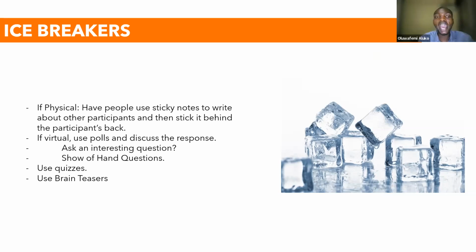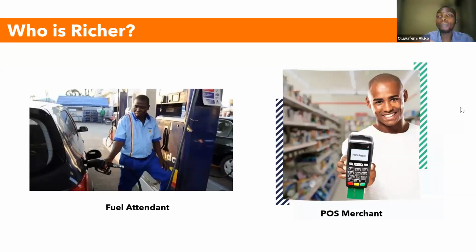Also use quizzes. Use quizzes and brain teasers. Put up a brain teaser and let your people respond to it. That is another thing that will make your training engaging. Now, let me ask this quickly. In a training session, my dad used this, and I would want to use this in this training as well.